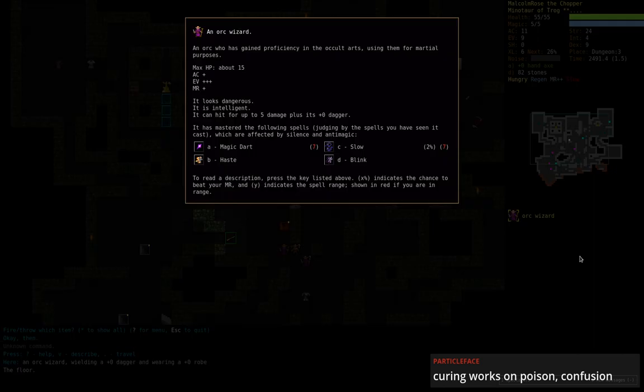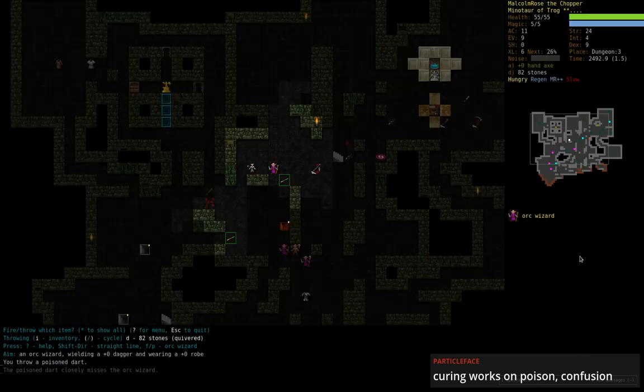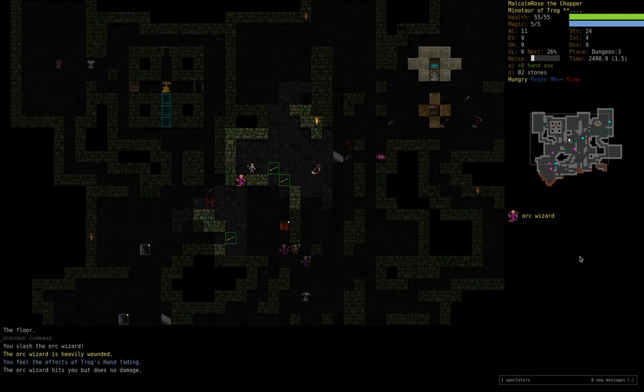Now, we can X over this dude, and we still know what his book is, so that's the same one as before. We're going to throw the dart at him. He blinks. I'm going to press dot again and again. And he's been dumb enough to come right up next to me. So, boom, we swing. Boom, we swing.